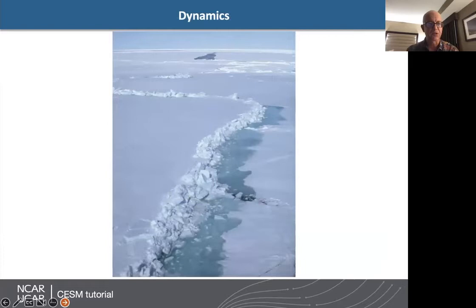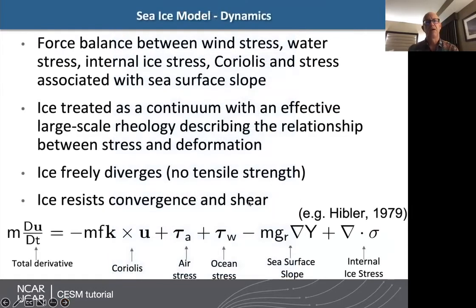So then let me just first talk about the dynamics a little bit. Don't focus too much on this big equation. I think of this generally as sort of an F equals ma relationship, where this is the acceleration, the du dt times mass, and all of this on the right is the F, the forcing part of this, right? And so what we have is a Coriolis term, which means that there's this tendency to move to the right in the northern hemisphere and to the left in the southern hemisphere when you have things in motion, and it's due to the rotation of the Earth.